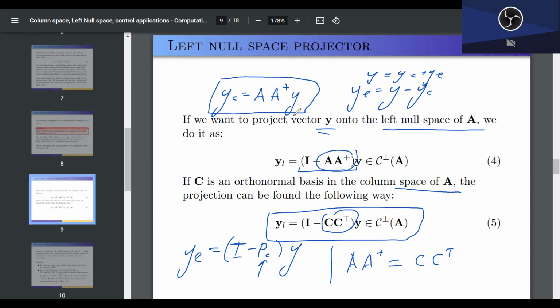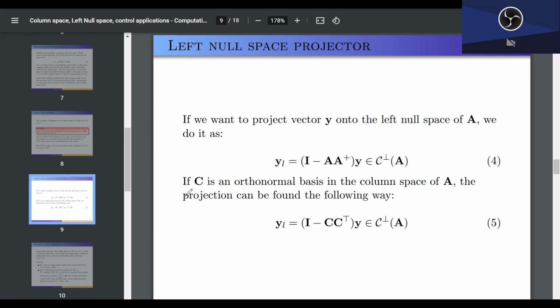Not just orthogonal, it's the orthogonal complement to the left null space. The difference between orthogonal and orthogonal complement, let me show you. Let's say two vectors. This vector and this vector are orthogonal, but the spaces that they span are not orthogonal complements of each other.